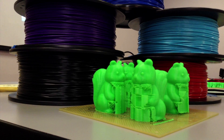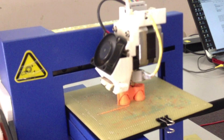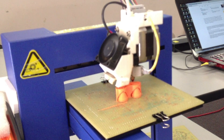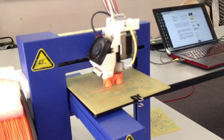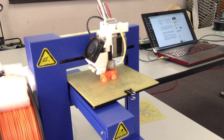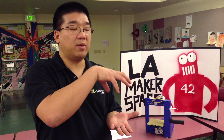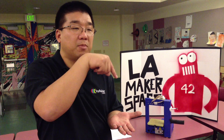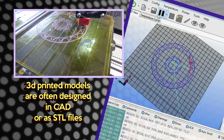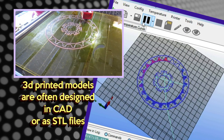3D printing is basically a process where plastic is fed into the printer and the top end of the printer acts a little bit like a glue gun, but under computer control, and lays the plastic in a very precise manner. It builds the object on a layer-by-layer basis, placing the plastic in the precise place that the 3D model calls for. When the process is done, you get a finished object that is a representation of the three-dimensional design that came from a CAD file or a graphical 3D model.